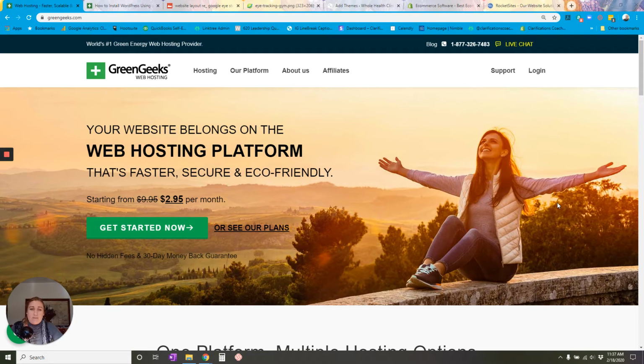If I'm building the website from the ground up or transferring a website, GoDaddy, I've heard not great things about it so far. And the dashboard is a little confusing and it doesn't offer as easy access as I feel like Green Geeks does. And I particularly like Green Geeks as well because they are a carbon neutral company. And so that's why they're called Green Geeks.